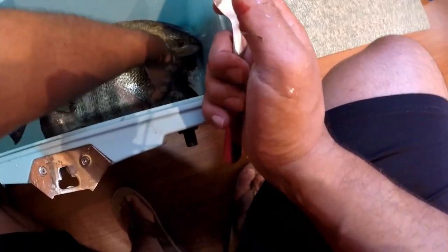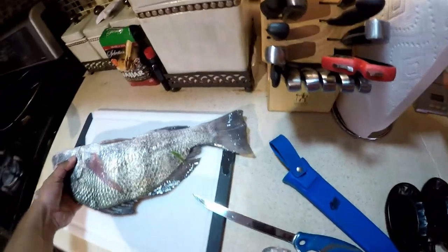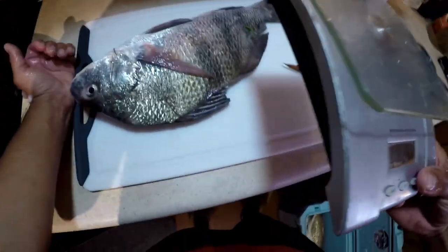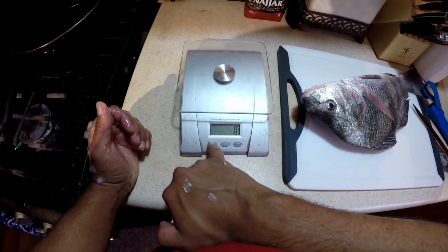This is, oh my goodness, this is a giant black drum. Can't even get my hand around it. It's gotta be probably 5 pounds. Let's actually weigh it. Let's see before we scale it. And it's gonna have lost a little bit of weight. It spent the night on the cooler. So this goes up to 11 pounds. It's definitely not 11.